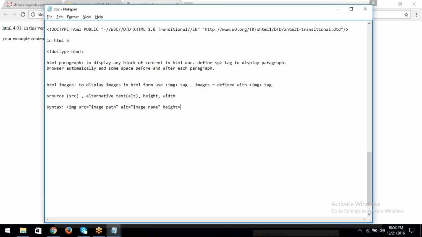And height of the image 200 pixels, and width also 200 pixels. Next we close the image tag. So this is the syntax to display an image.